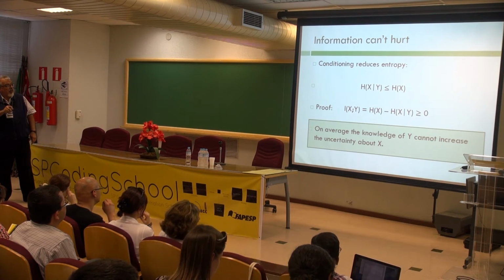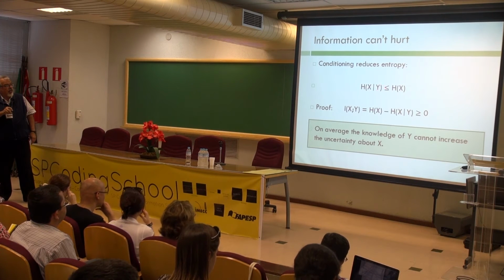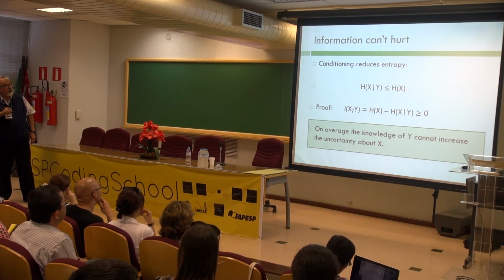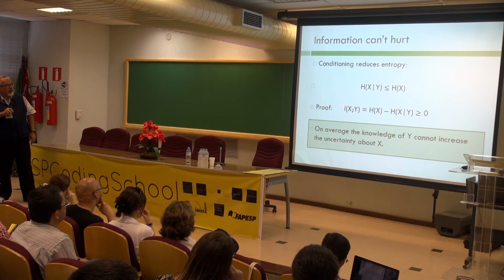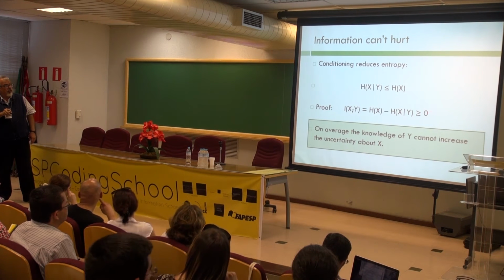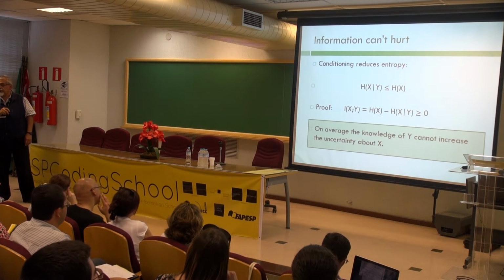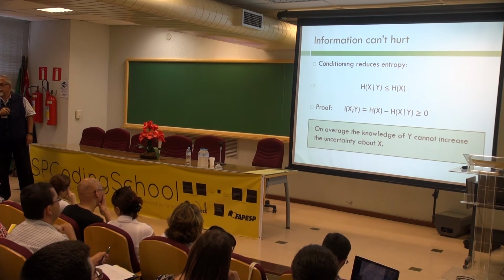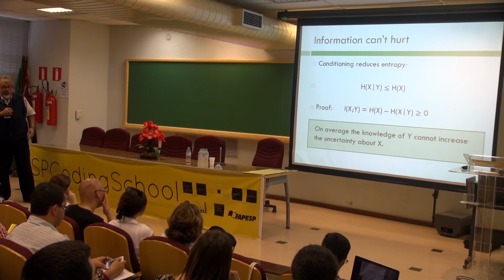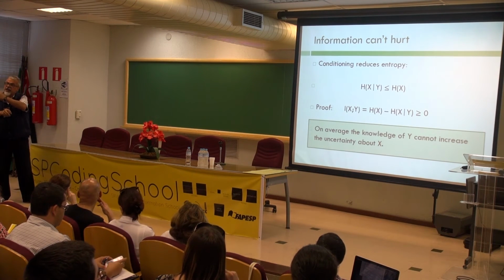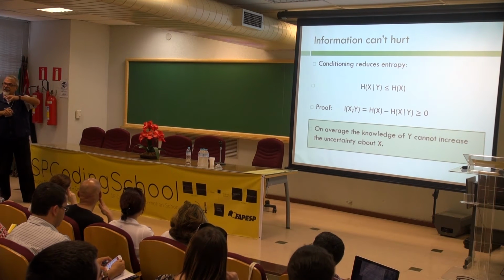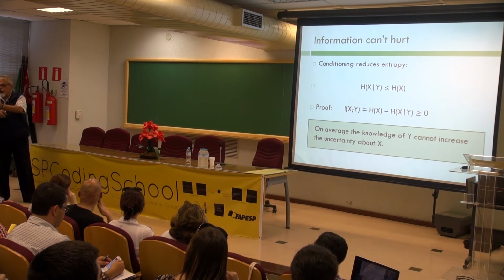Why is that? Well, because h of x given y is always going to be smaller than or equal to h of x. The proof of that is a one-liner. Just write the mutual information of x and y as this. I know that this has to be non-negative, so that gives the result right there. Just bring the conditional to the other side. Okay? So everything of this so far came out of that lemma, log is smaller than x minus 1. Everything. It really has an amazing consequence, even though it's like a butterfly effect maybe. It's just a little thing.